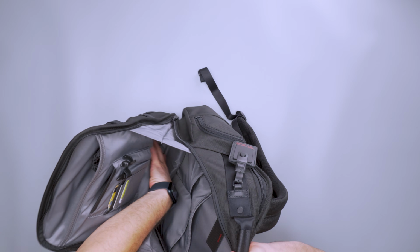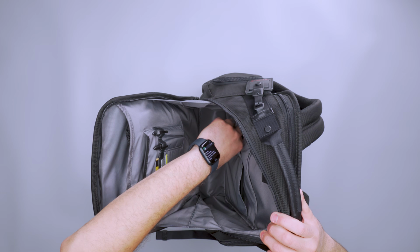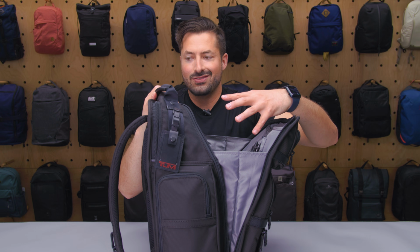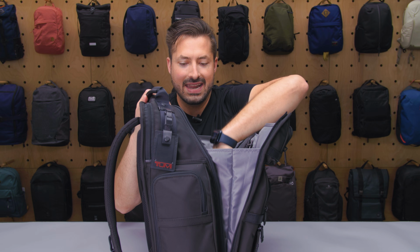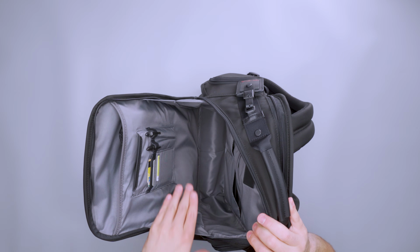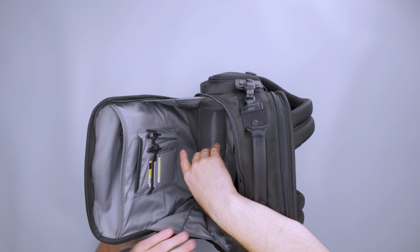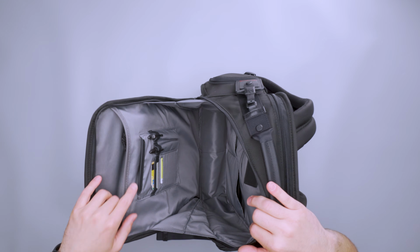Keep in mind that if you have this thing filled up like I did with those cubes, these are a little bit harder to access and to reach down at the bottom, but I still think it's okay because it's good for bigger items. If these were smaller and meant for smaller items, you kind of run into this, you've got this back panel that just has all this stuff on it, and it's hard to access what's inside down here, but I think it's okay with the design. I also really like that this admin pocket is towards the top here. So if you put that big packing cube I had down at the bottom and then looser items above it, you still have some good access and good space to this thing when you open it up like so.